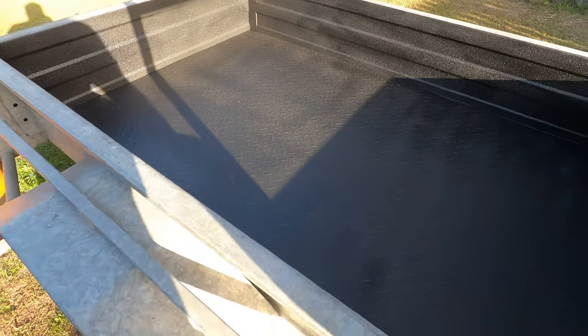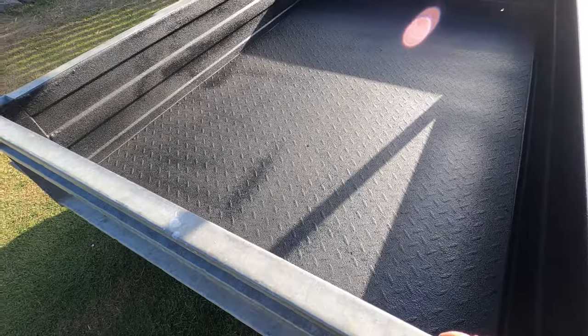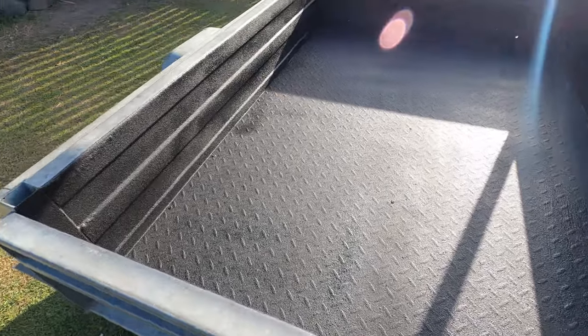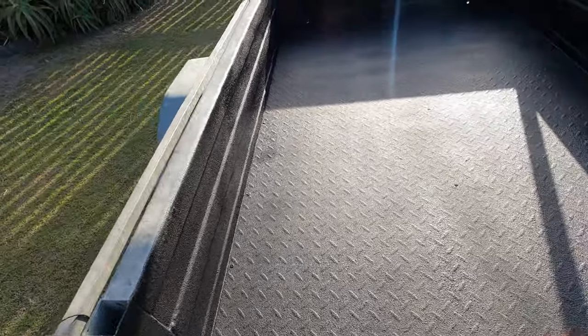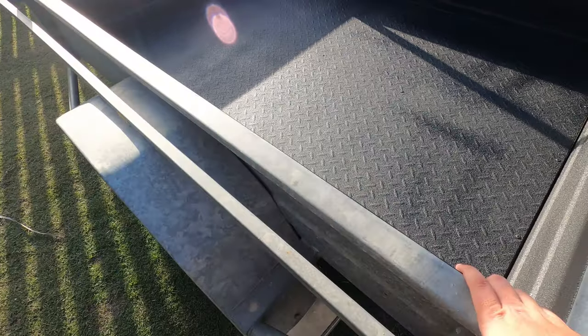Wasn't hard to spray. This is my first time doing this, so considering, it turned out pretty good. Can't complain. I didn't really show much of the prep work, mainly because it's just rubbing this back and then undercoating it. That's all you got to do. Rub back what you're spraying, undercoat it, spray it with a primer, and then get into spraying the Raptor on it.